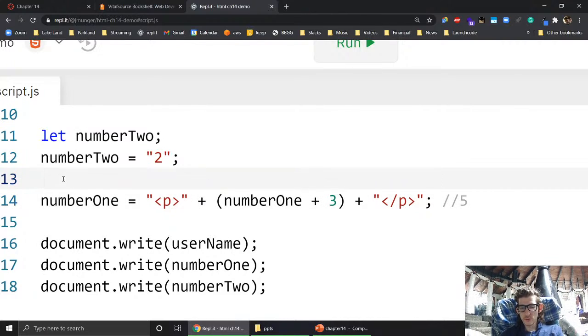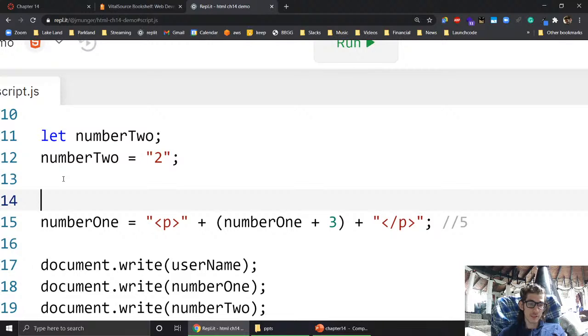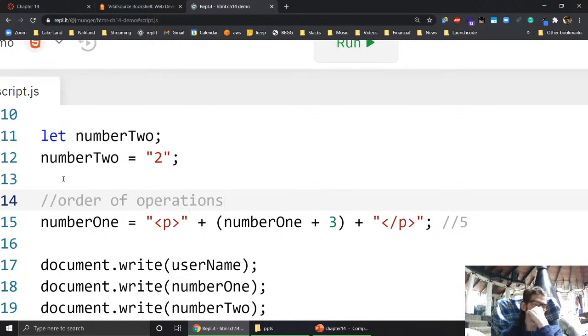And in programming, it's extremely important to understand the order of operations. Okay? Which again is from math. But I won't blame you if you've taken math classes and you either don't remember or didn't learn the order of operations.